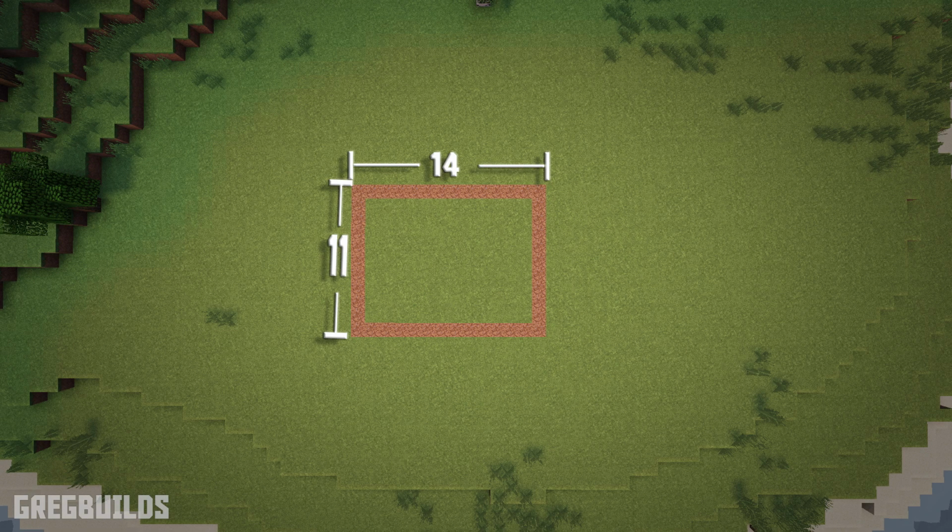Also, this entire build project will require a 14 block area by 11 block area spacing, and I marked my area out with coarse dirt blocks, and you could do the same. That way we know how big the layout is before we start the build.